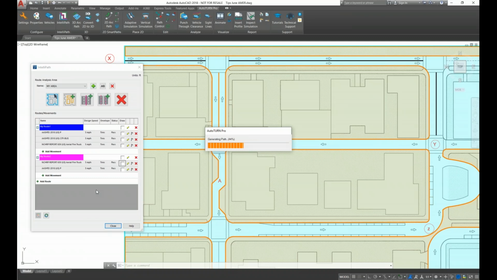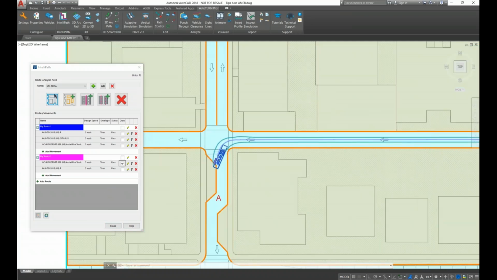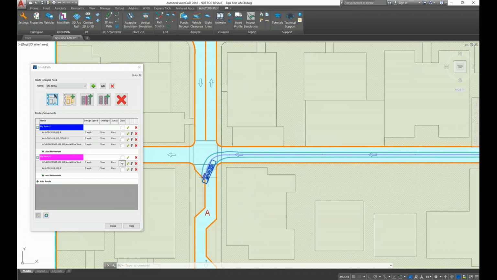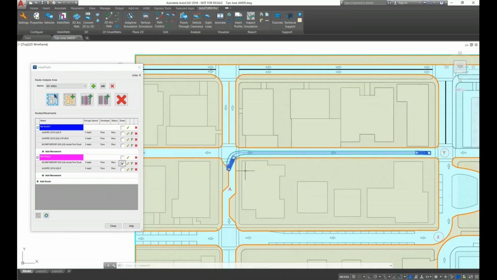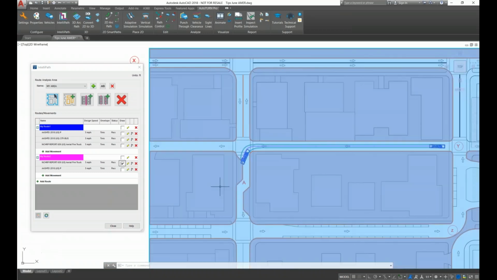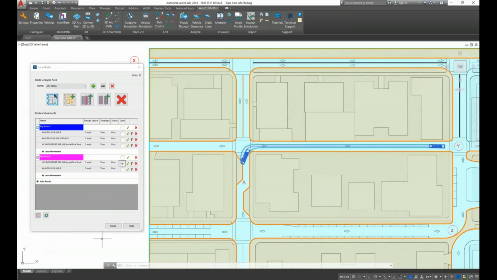So it is calculating in the background multiple options whether it will pass through or not, and it finally came up as failed because maybe due to the turning radius or the speed of the vehicle or the width of the lane, it is not feasible for this particular fire truck to pass through this. So we came to know that the chicanes at this section are not feasible for this particular vehicle to pass through.